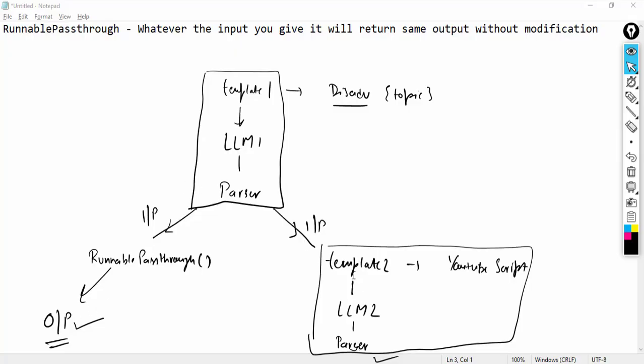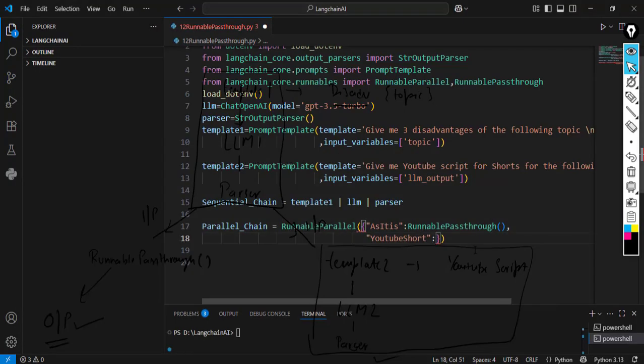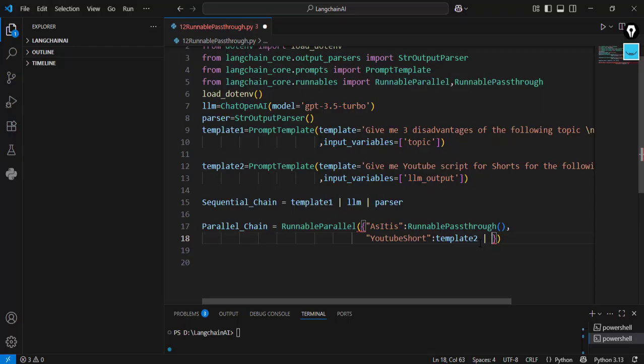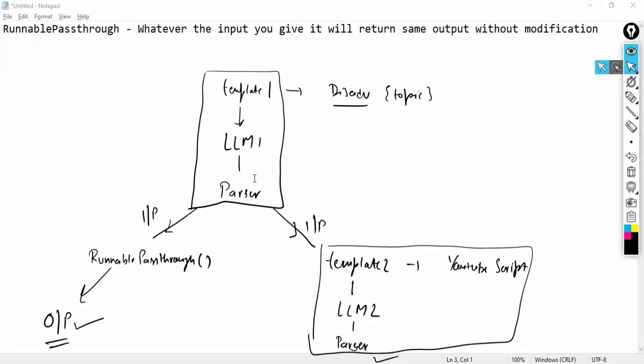Now I have to define this, where template 2, LLM2 and the parser I have to use. I already have template 2. Then I will use the LLM because I do not have a different LLM, and then I will use the string output parser.